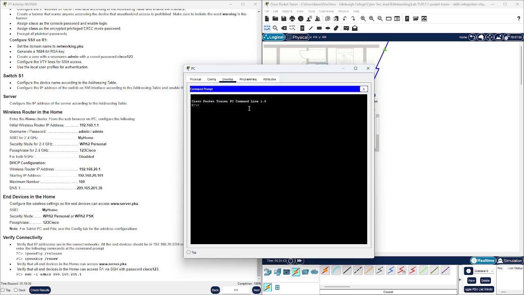It's satellite ping, and then the actual server. Verify that all end devices in the home can access the server.pka. Ping www.server.pka.